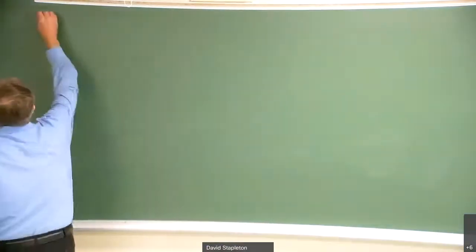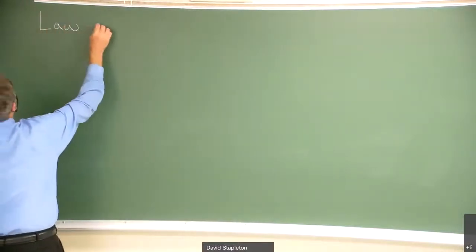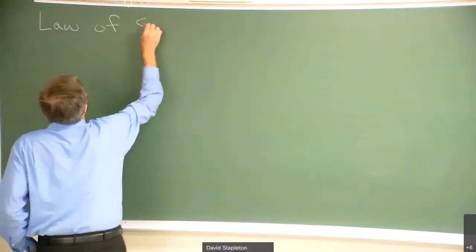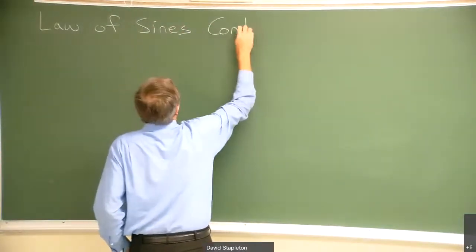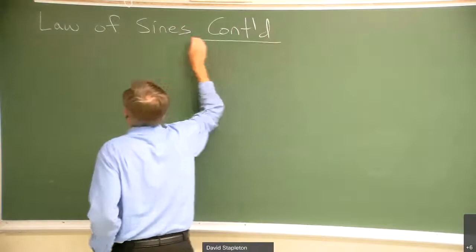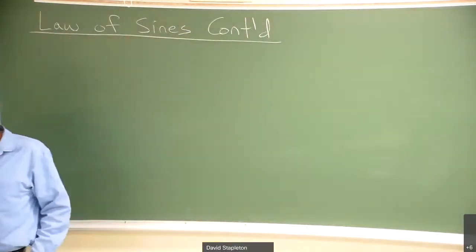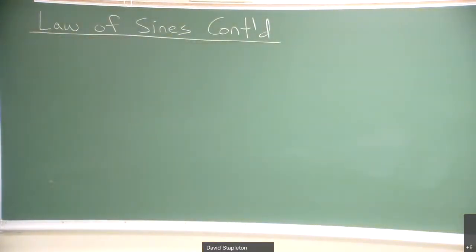Now, we were talking about the law of sines before. I want to do one more example of that at least, because it's about the hardest material we have left in the course, that ambiguous case. And then we'll complete our study of oblique triangles, that is non-right triangles, by talking about the law of cosines.